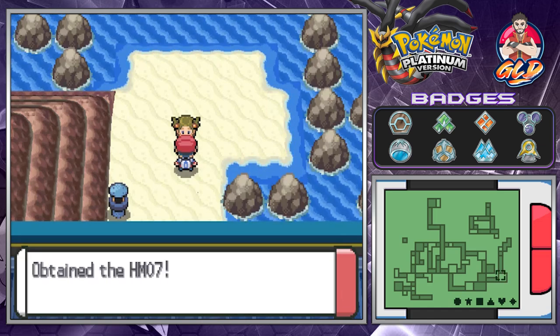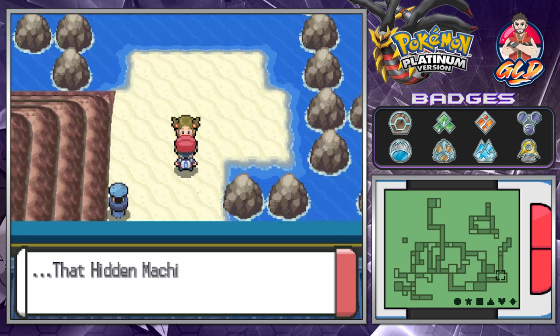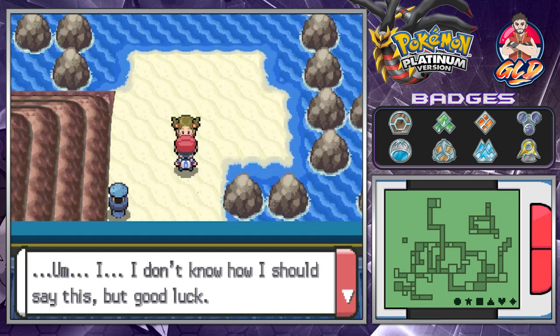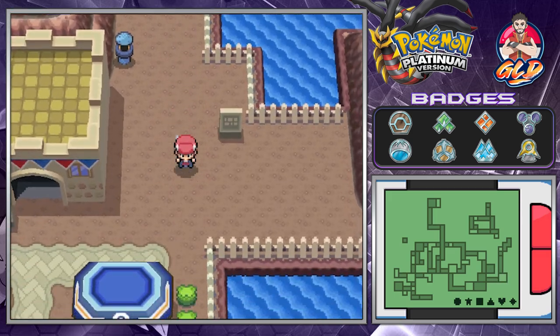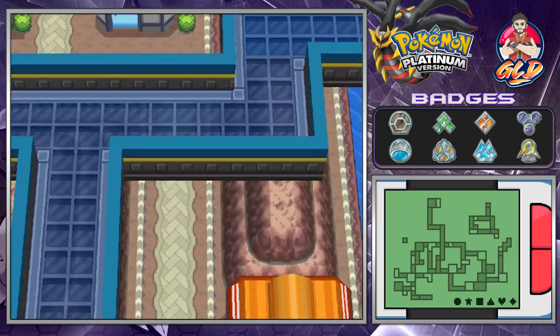This isn't much, but... There it is, guys. We get ourselves the HM07. That is Waterfall. If you use it, you can get to the Pokemon League. I don't know how I should say this, but good luck! Okay. Thank you, Jasmine. Don't know what her significance here is, but we finally got all 8 badges.